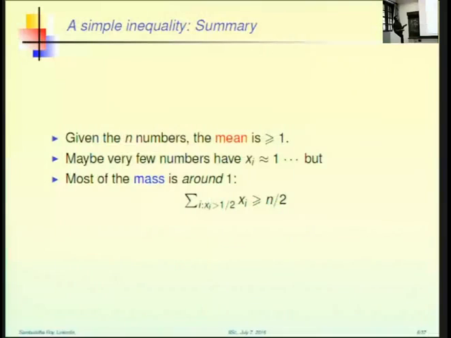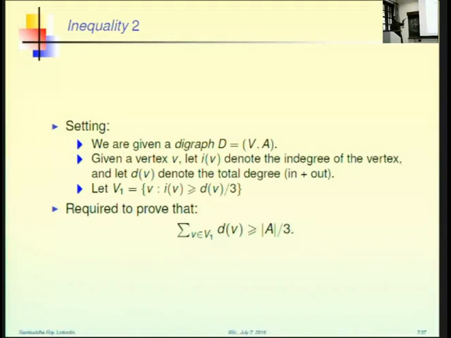So now let's go over to another similar inequality. This is talking about graphs now. Again, if people are familiar with approximation algorithms and this specific problem of feedback arc set, this I think is from that problem. This appears in the analysis of one of those problems. So here we are given a digraph. Normally, you know a graph as V, E, vertices and edges. And here we have a digraph V, A, for A standing for arc.